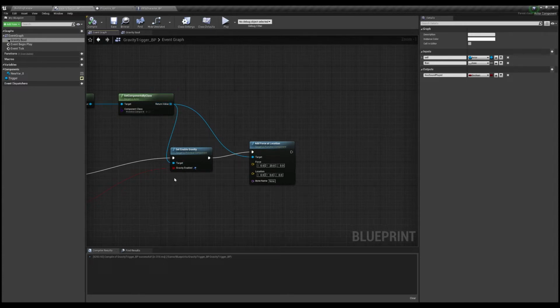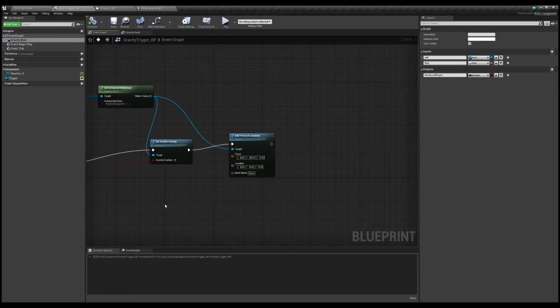We'll go ahead and enable the gravity for them, and then once the gravity is disabled, so as you saw, if we remove the key or if the player steps off the pressure plate, the objects will stop floating again. We'll apply a small force in the y-axis, which just happens to be up, or the vertical axis in the game world, to give the illusion, once again, that the gravity has been disabled and everything is in 0G.